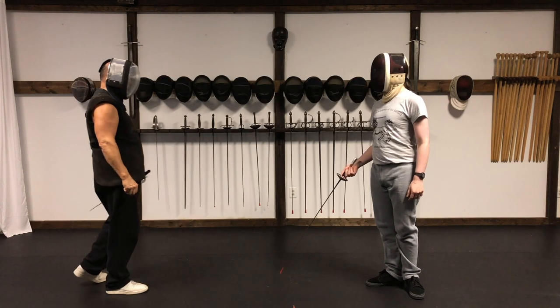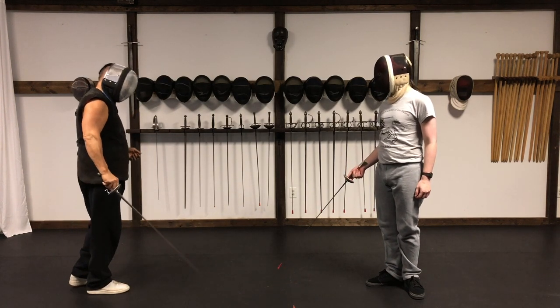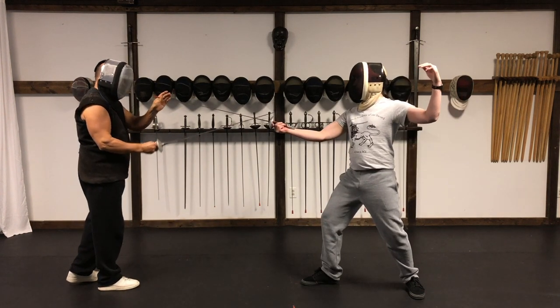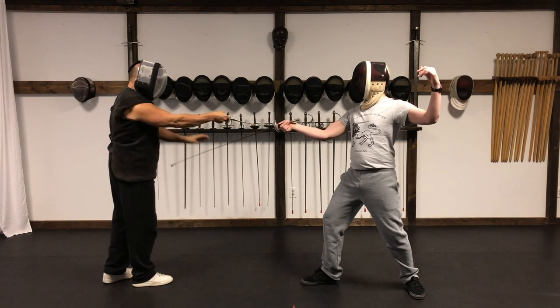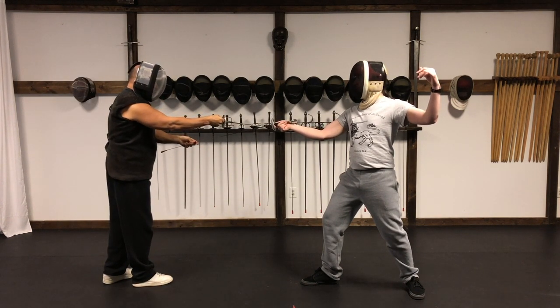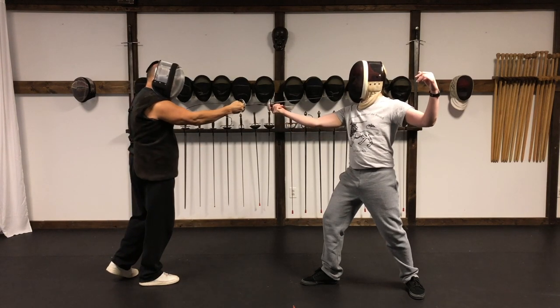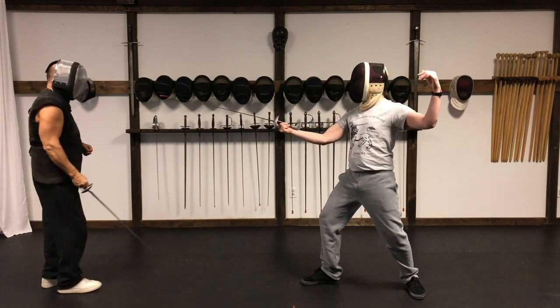Let's try octave. On my attack, very octave, and stop. Good. So keep your hands supinated. Up is that way. Attaboy. And so that puts you in this position, and you're all ready. You're right there for the riposte.